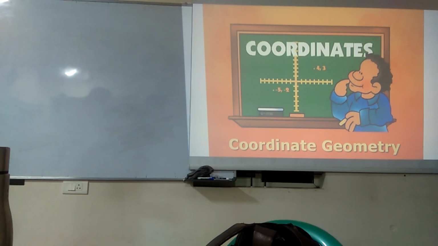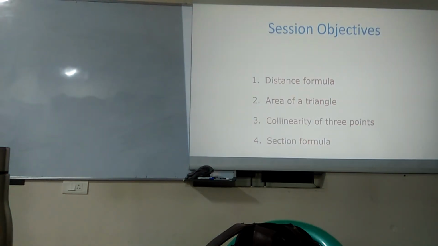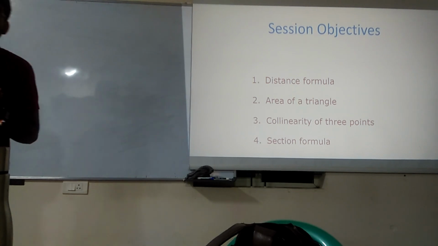Okay, so we will be dealing majorly with the following topics in this chapter. The very first topic which we will be taking is called distance formula. As you go ahead, you will find the area of triangle, area of triangle using the coordinates. How will you find the area of triangle when your measurement is not given? If the length is given, you know how to find the area of triangle. If the length is not given, only the coordinates are given, how to find the area of the triangle.